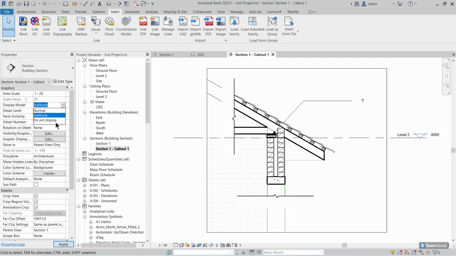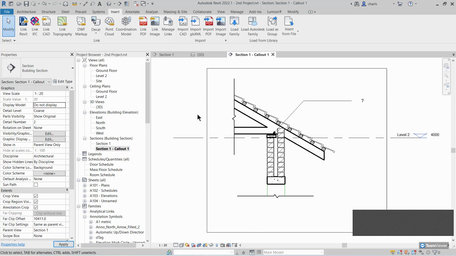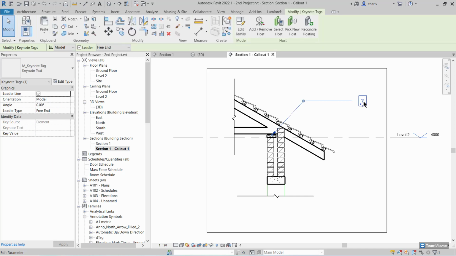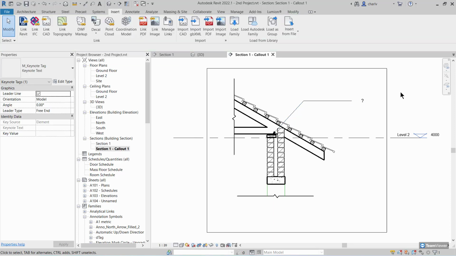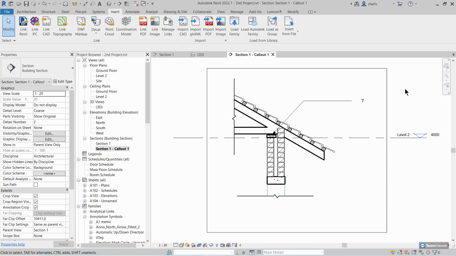I can then just take the 3D object away, so that I'm only seeing the 2D one. Obviously, I need to redo the path to the particular keynote for this particular drawing, but you get the idea.